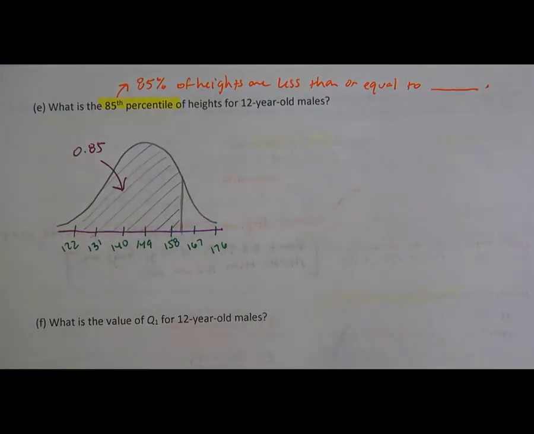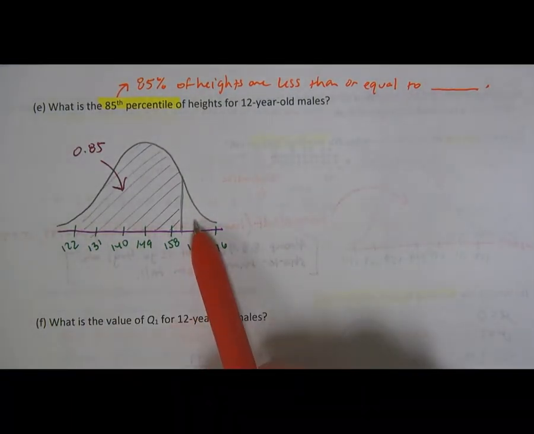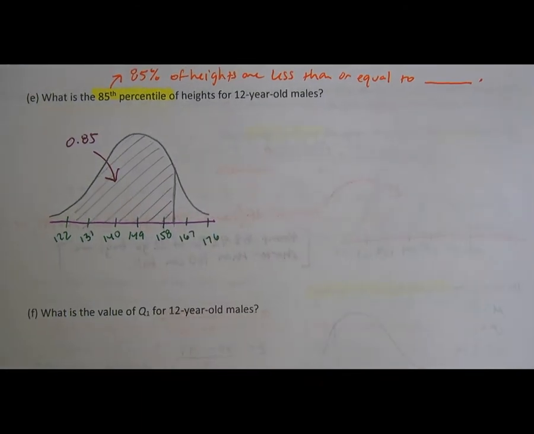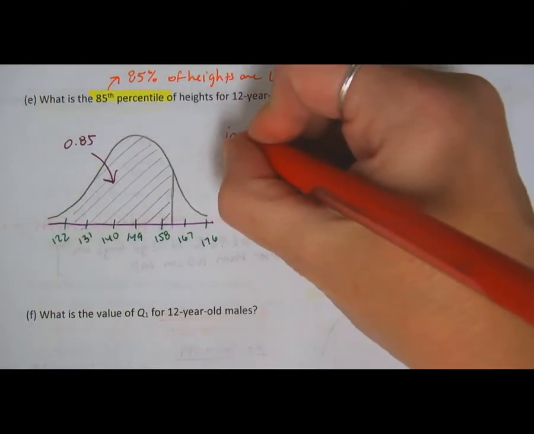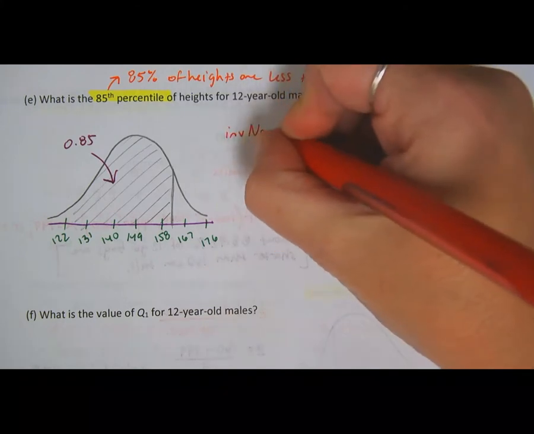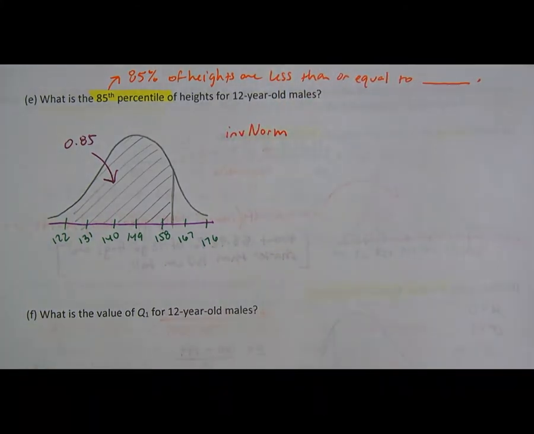Just in case we need this skill in the future, which we will. What percent is in the unshaded region? Okay, keep that in mind. Sometimes it'll give you one side but want you to find the other. Okay, now, we're going to use something in the calculator called inverse norm. That's when they give you a percentage and want you to find the value.